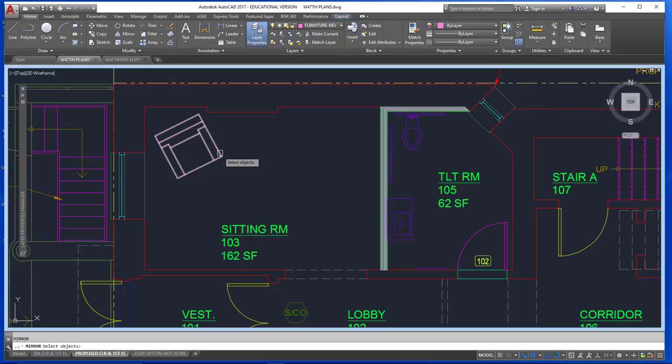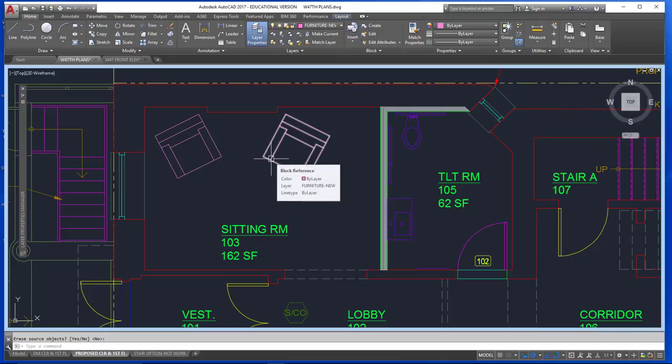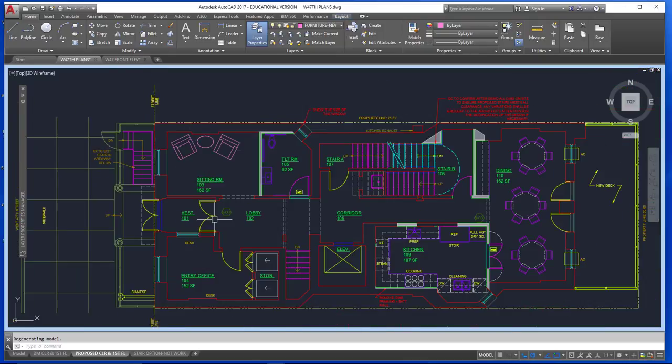If I use the mirror command, I don't have to use the insert command again. I can just use the mirror command. Now, some furniture we don't really need to use blocks for, right? Because it's only one object anyway. Like if I'm using an ellipse, I won't make that a block, unless it's a very specific thing. I could. You could go either way on that. All right, so that's the chair block.